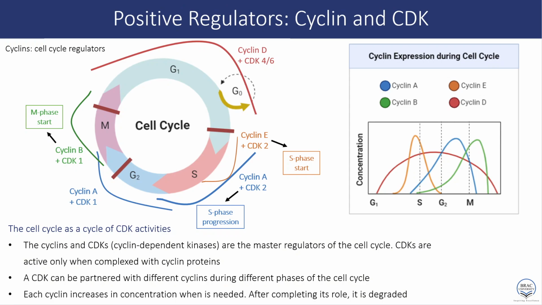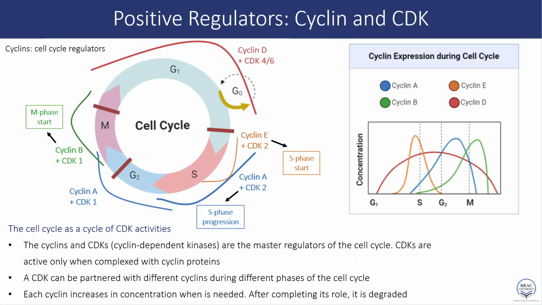So I mentioned the positive regulators, right? What are the positive regulators of the cell cycle and the negative regulators of the cell cycle? In brief, the positive regulators mainly drive the cell cycle. That means they mainly continue the process of the cell cycle. Those are mainly the positive cell cycle regulators.